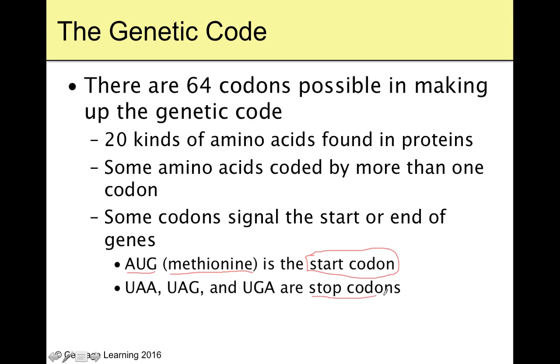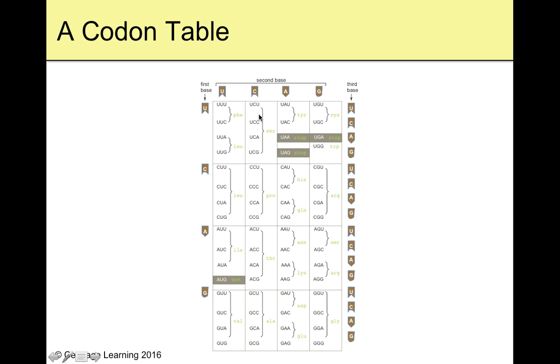stop codons. So, how do you know when to stop reading an RNA transcript? You're not only going to hit the poly A tail of adenine, adenine, adenine, adenine, but you're also going to hit a stop codon, which is a codon that does not code for an amino acid. So there's nothing else to hook on the protein. You just let him go, and he's done. It's kind of cool. So this is a fun little thing.